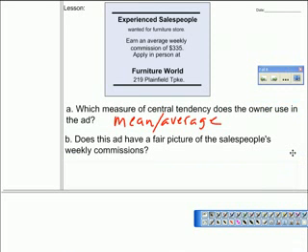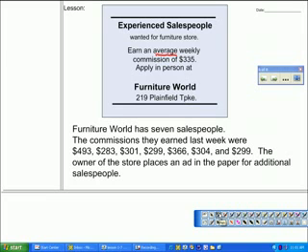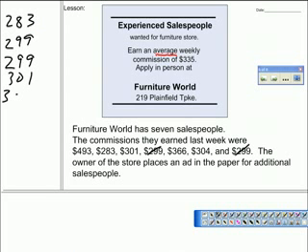Does this ad give a fair picture of the salespeople's weekly commissions? No? Why not? I agree with you. Can anybody tell me why? Well, let's go back and look at all of their weekly commissions. $299, $299. I think there's one lower than that, isn't there? $283, okay. $283 was the lowest. $301, $304, and then there's quite a jump to $366 and $493. Because these are so much higher, what is it going to do to the average? Jack it up away from all of these, right? The average is right there at $335.